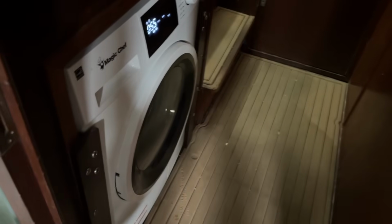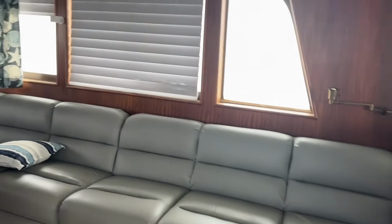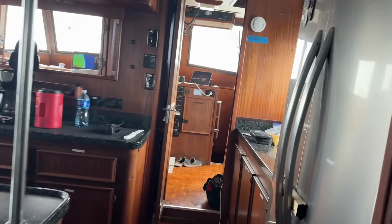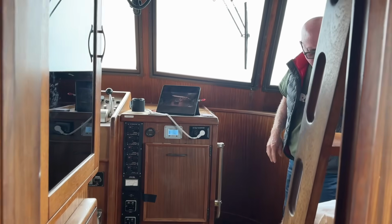So I just started a load of laundry. It's awful nice having a washer and dryer aboard. While we're running the generator, it's not just for heat. We try and do everything that we need to do while we have the generator running. And you never know, these marinas are hit and miss because they don't have the correct power for us. A lot of these are old marinas.